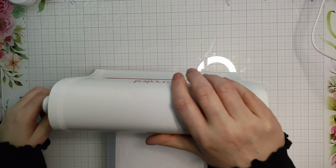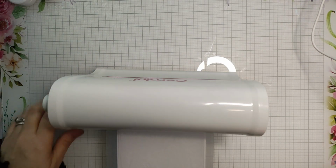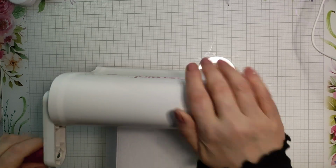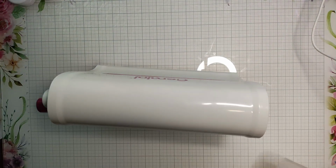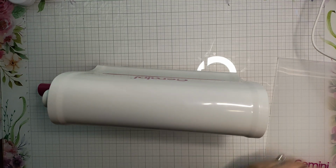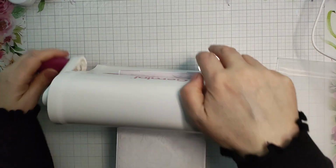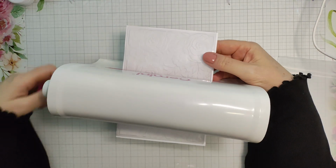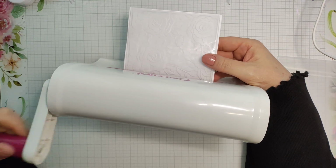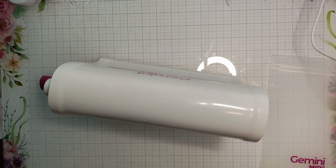Oh, I'm not sure if that's going to go through actually. Seems to be a bit too thick. Oh, right, that's not going to go through. I wonder if I should try putting it through without the folder. Will that work? I don't see how that can work actually. It doesn't feel as though there's any pressure there. I shall soon find out.